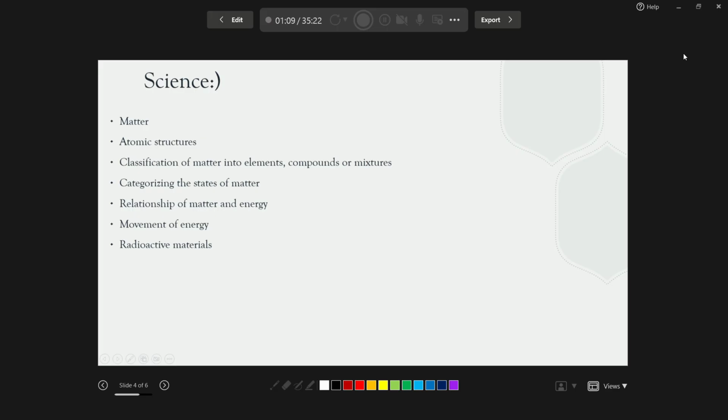I talked about movement and energy, which is just solid, liquid, gas, all that jazz. There's not really much else to talk about. I think I went over a good portion of it. So in the next one, we'll be going over chemistry, and it's just one slide of chemistry. We're just going to talk about a little bit of periodic trends and stuff like that. So that should be it for this one.